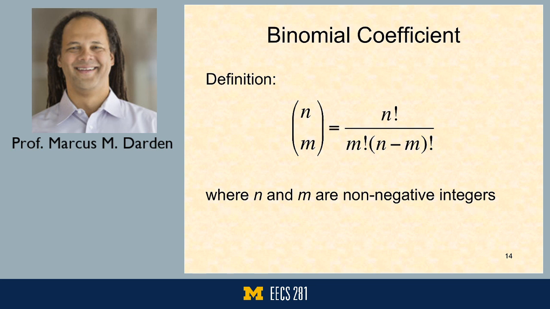All right, moving on. We'll leave fib in the rear view for now. I think we get to check out the binomial coefficient here. We've seen this one already once this semester, and now we're going to really go at it. N choose m is how this is typically pronounced, and it tells me how many ways I can choose m items from a collection of n items. I calculate that as n factorial divided by m factorial times the quantity of n minus m factorial, as long as n and m are non-negative integers.